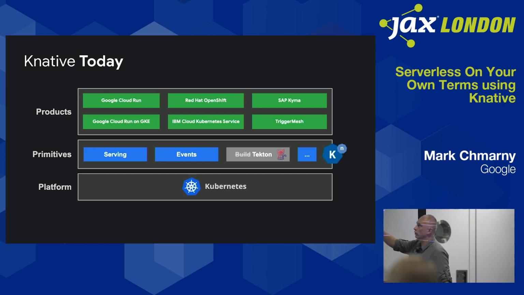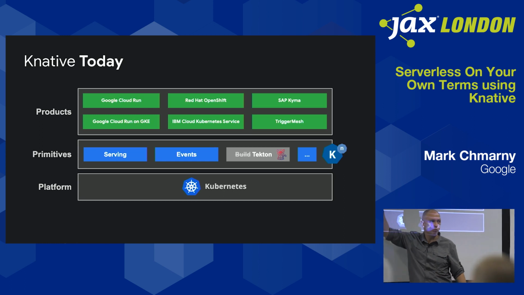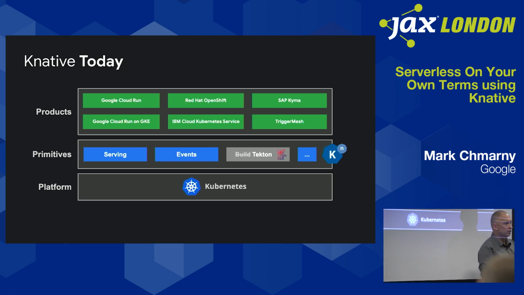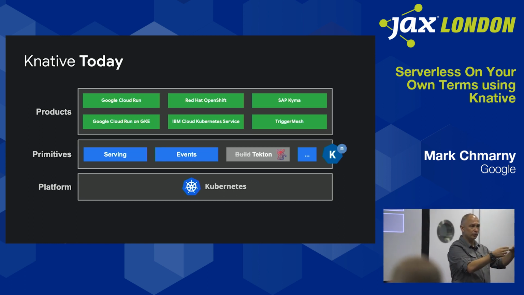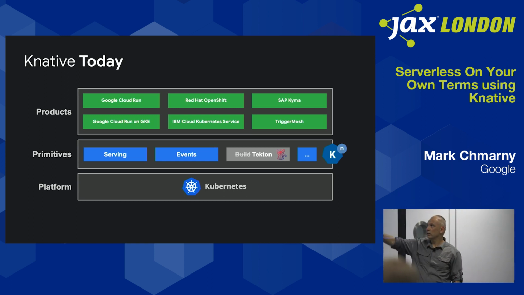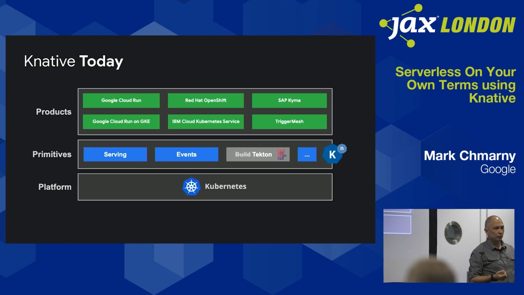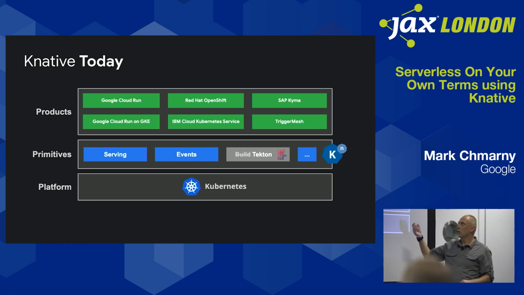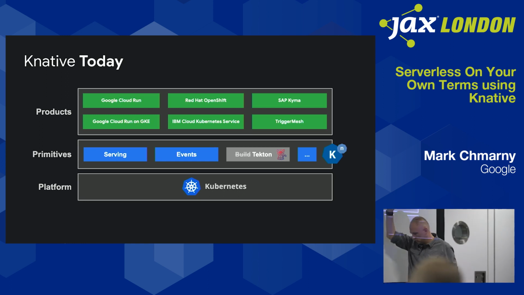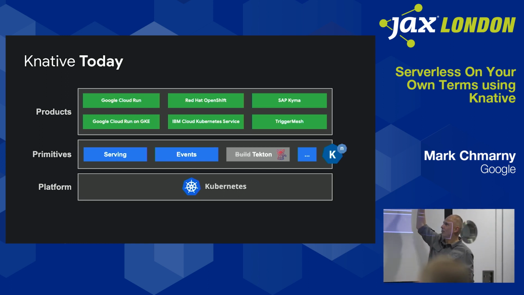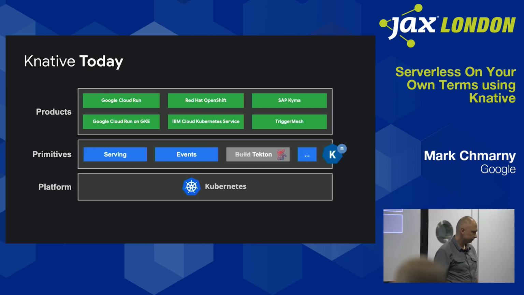We built 2 of those products called Cloud Run. One of them is running on Kubernetes. The other one is running on Google's infrastructure, with the exact same API. In fact, each one of those has the exact same API. So if you take a container that was built for Knative, you can go and run that container on any one of those products.